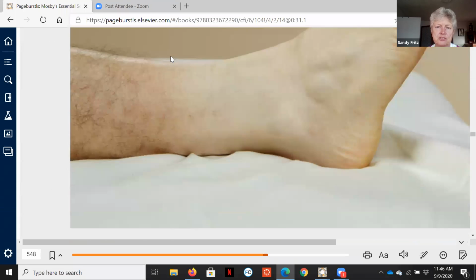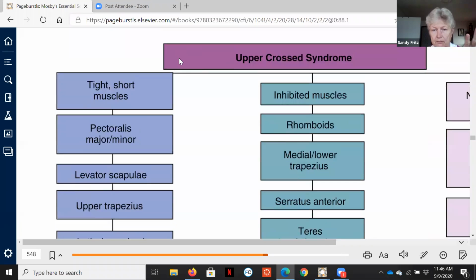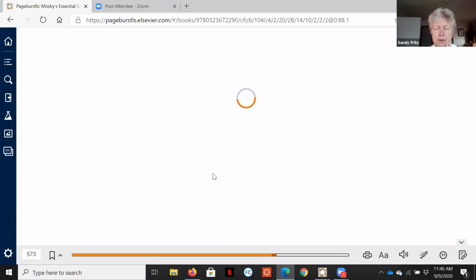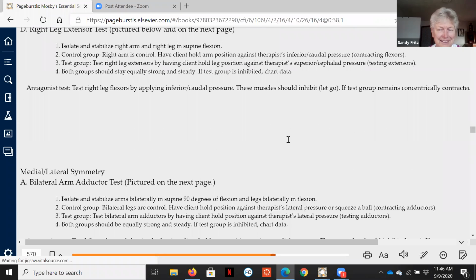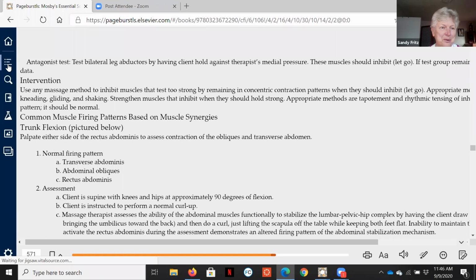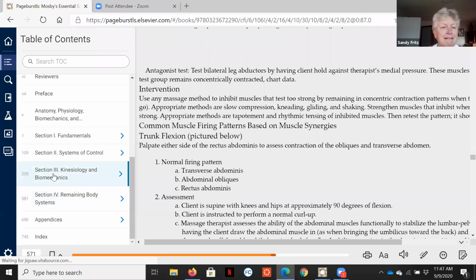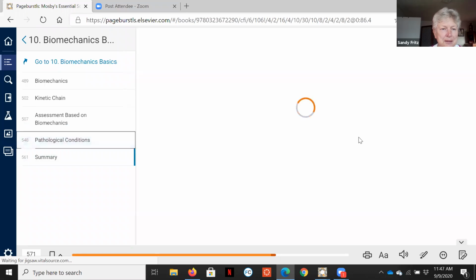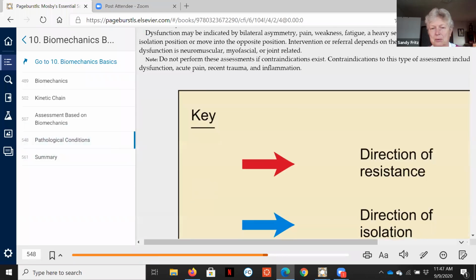Every one of these movements you're seeing should be coordinated into your massage. That would be your joint movement that you would use with every massage, which then becomes an assessment. So we'll come back to this upper, I did it again. So here we go. Let's get it back down to where we want to be. All right. So quick review.